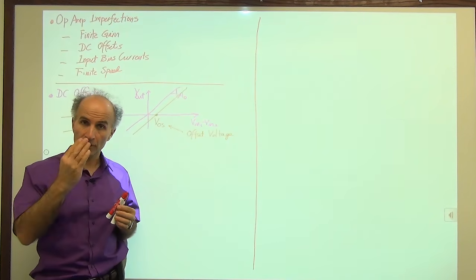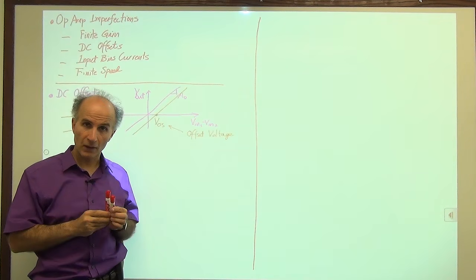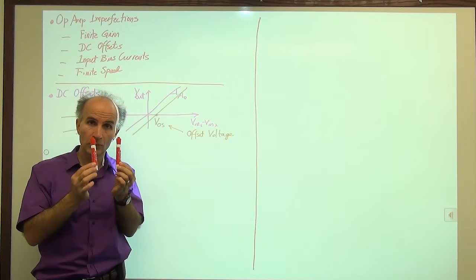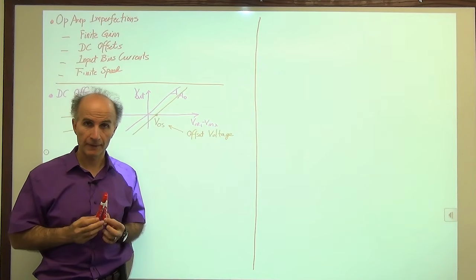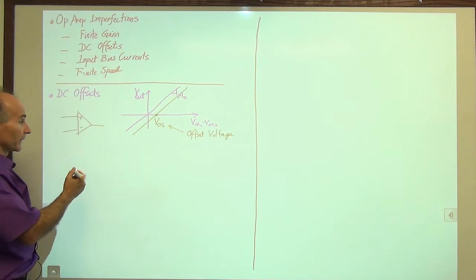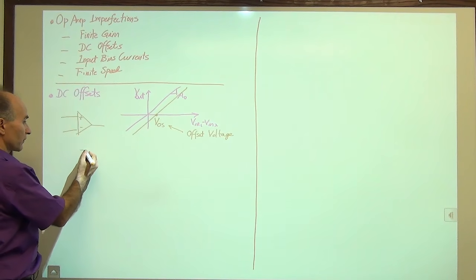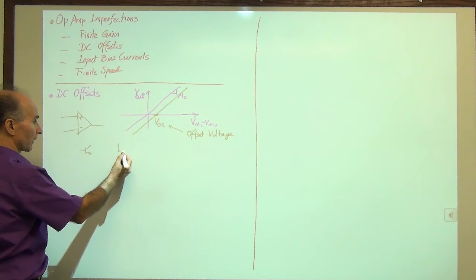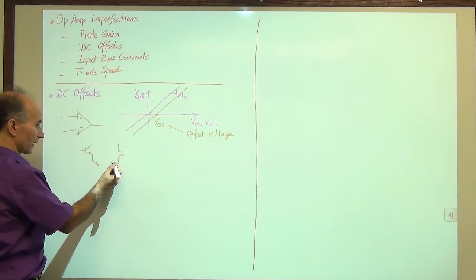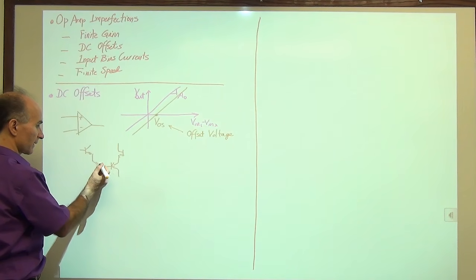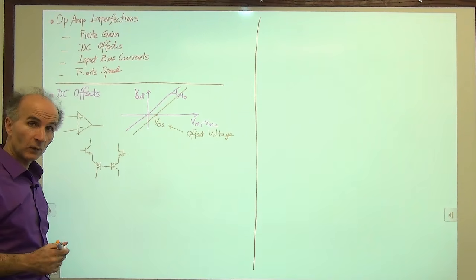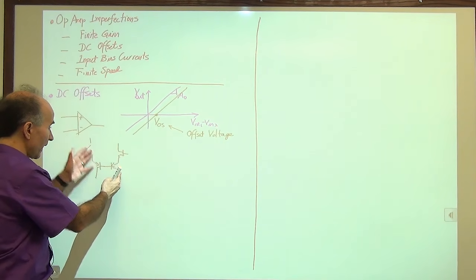Because of the tolerances in manufacturing, there's always some mismatch, some asymmetry between two nominally identical devices. If you remember, for the 741, we saw briefly that at this input we have a structure like this. We had an emitter follower on the left, another one on the right, and then something like this, common base stages, etc. We're not going through all the details, but what's important is that we are thinking that these two paths are symmetric.